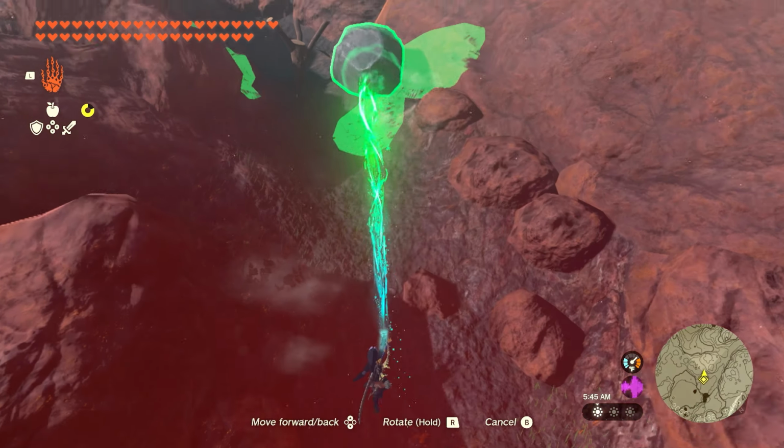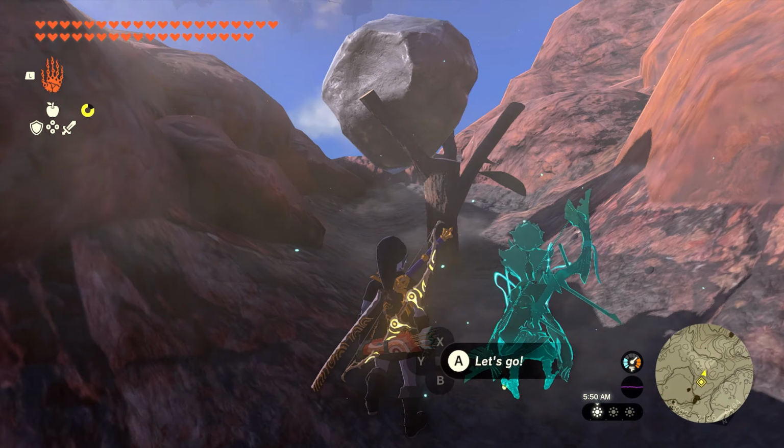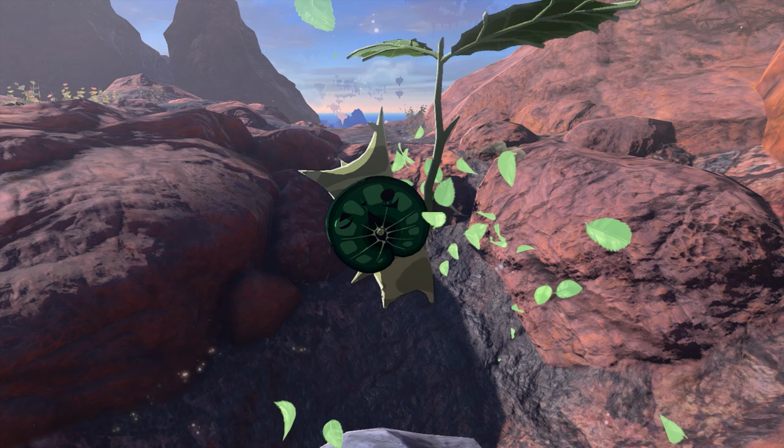And if you turn around, there's a hidden post in between all the rocks up here that you can drop it in. Just be careful. You can see I tried to let it go and it fell out. If that happens, just pick it back up, throw it in there, and the Korok will appear, and you'll be able to get seed number 27.